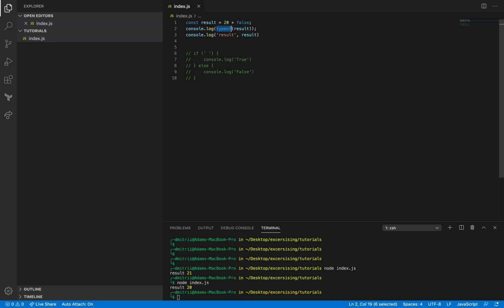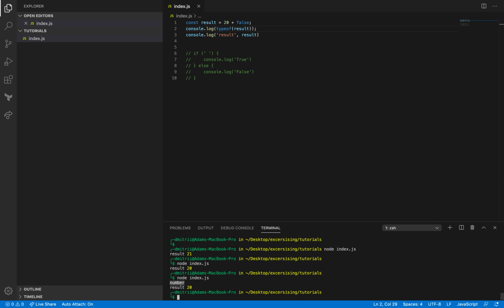It gives you an idea what kind of type the variable is, in this case the variable result. Let's run it. You can see the type is number.